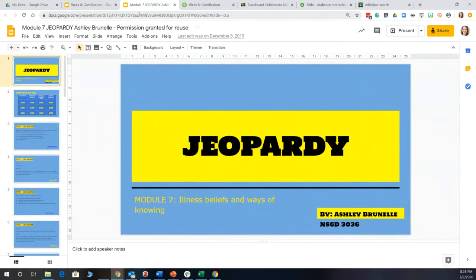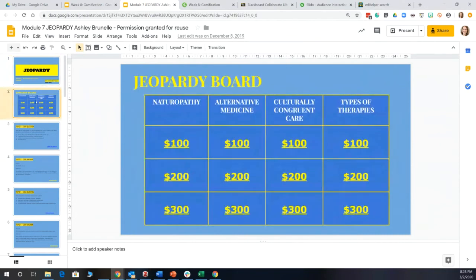A lot of the Jeopardy templates out there are very flashy. It's okay to have the Jeopardy sounds and stuff if you want to have that, but I would caution against having too many moving graphics because sometimes when you go to send that to your teacher, there are formatting issues and it's not as nice. This one happens to be related to Module 7, which is convenient since this week is Module 7 content. All that she did, and I don't know if she used a template or built this herself, was have a slide at the beginning, which then linked to other slides.